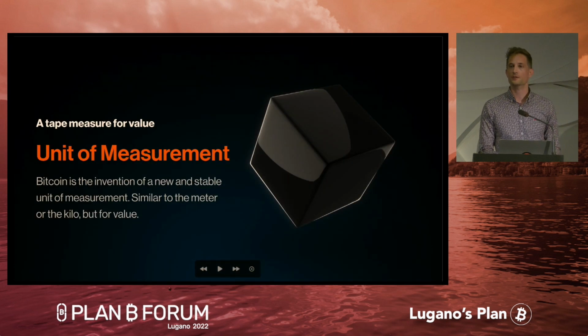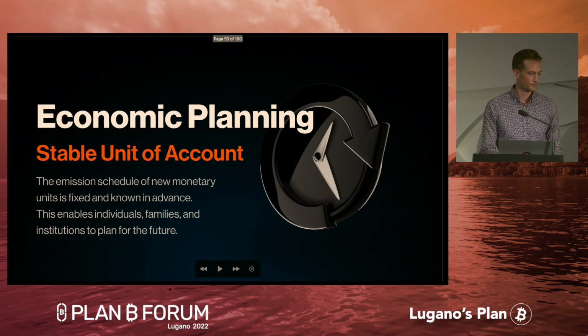You could be inclined to say that maybe dollars or euros would fit that bill, but these are not as stable, they're faulty. Why? Because imagine that your tape measure, the one you have at home, would grow in size 10% per year. How could you ever build sound buildings, right? So in a way, we could say that Bitcoin is the invention of a new stable unit of measurement.